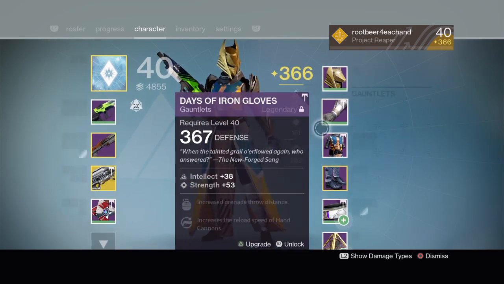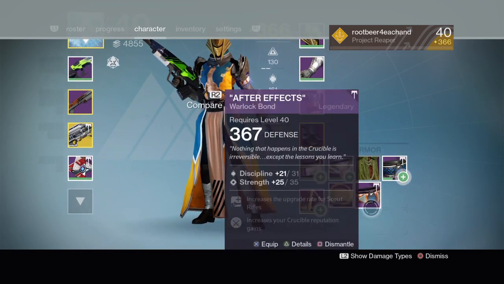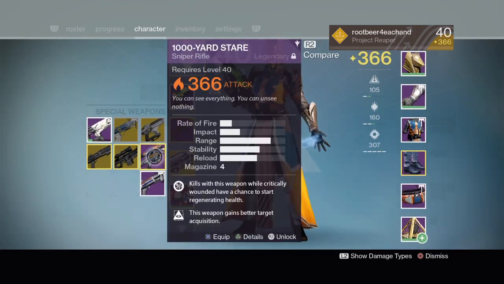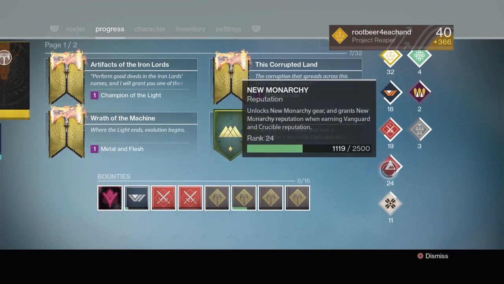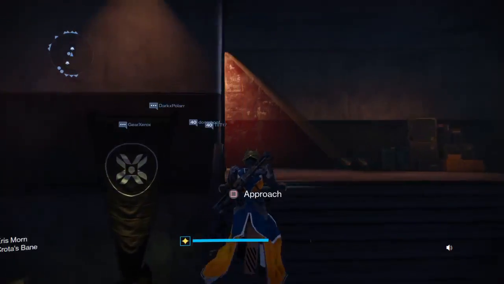Wow. I get a 368 and I'm still not high enough light level. Okay, I'm going to go to Numarchy. The Taken King defeated.